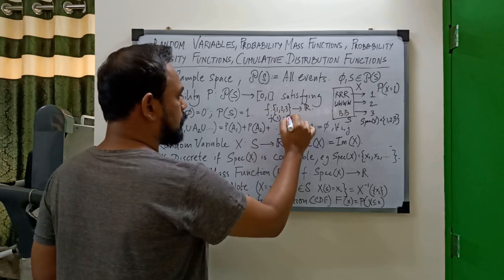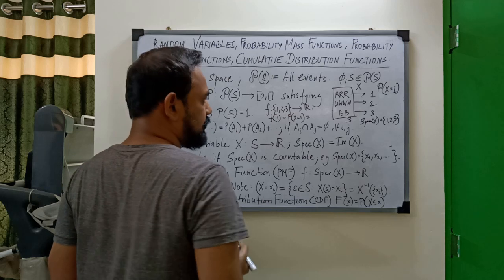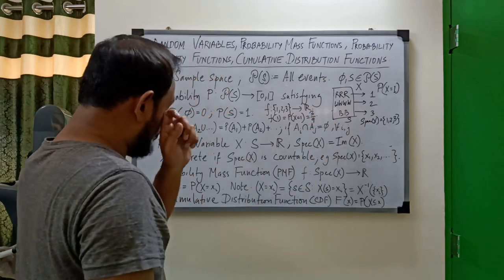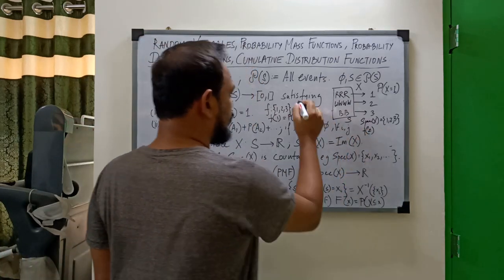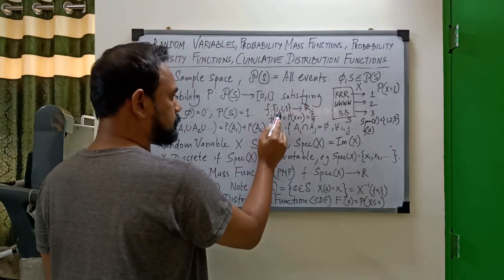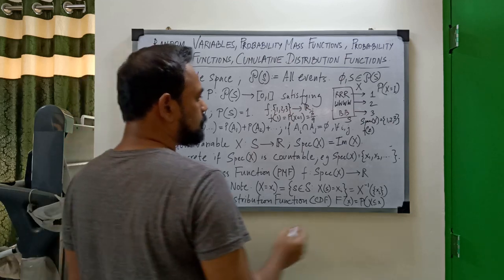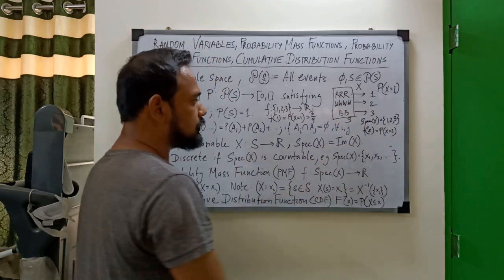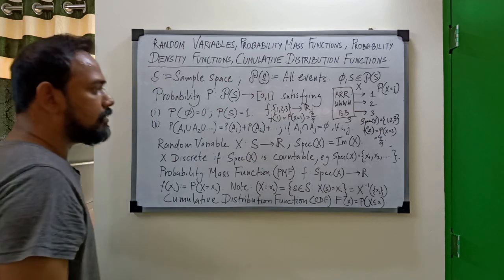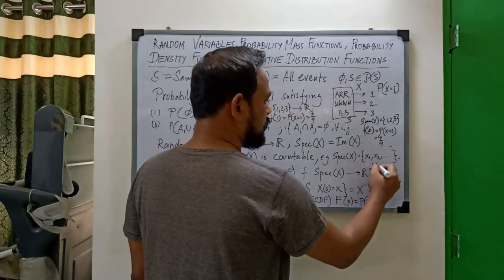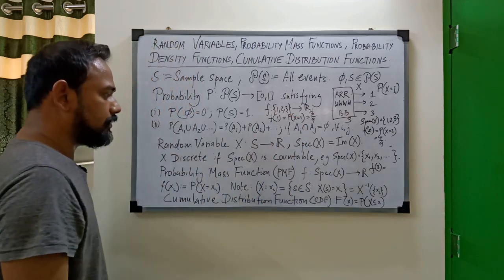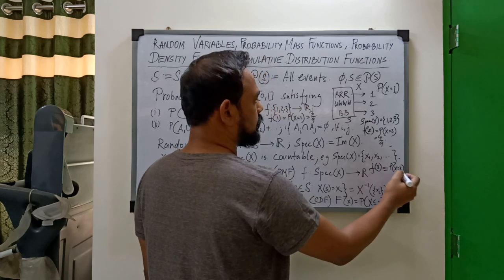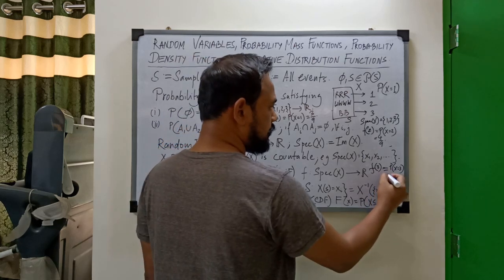So f(x1), in other words the first one, f of 1, is the probability that X equals 1, and we just calculated that. X equals 1 means the red ball, so 3 out of 9 possibilities. For f of 2, the next element in the spectrum, that is the probability that X equals 2. X equals 2 represents the white balls, so that is 4 over 9. And f of 3, the third possibility, is the probability that X equals 3. X equals 3 represents the black balls, which are 2 of them, so you have 2 by 9.